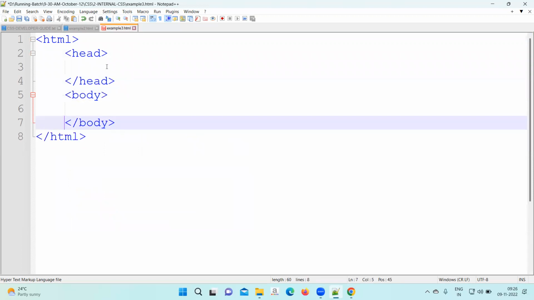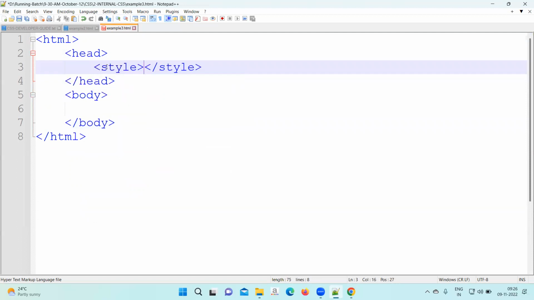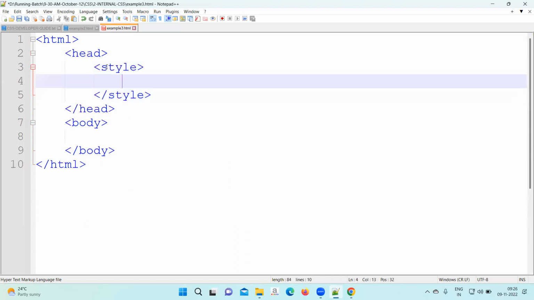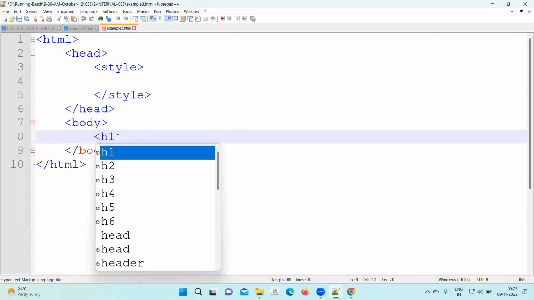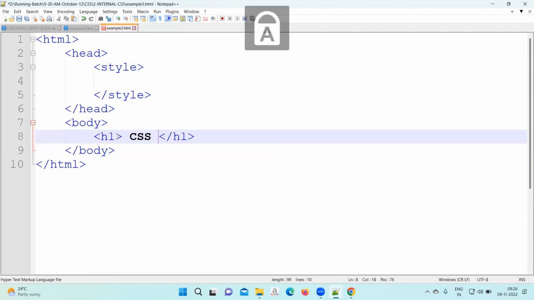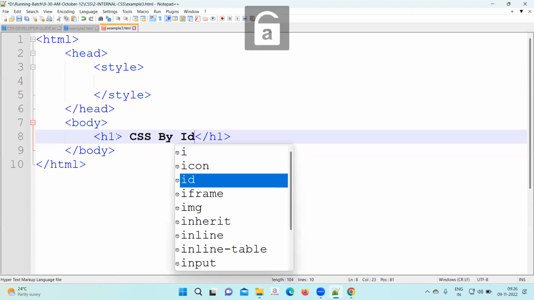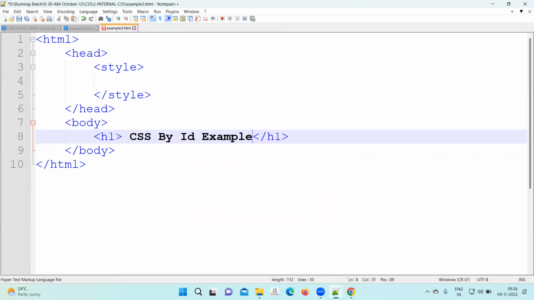Under the head, you will write the style tag. Under body, write H1: CSS by ID.